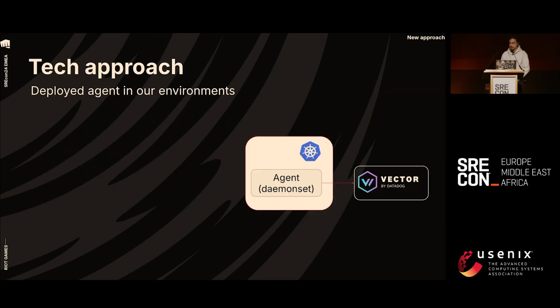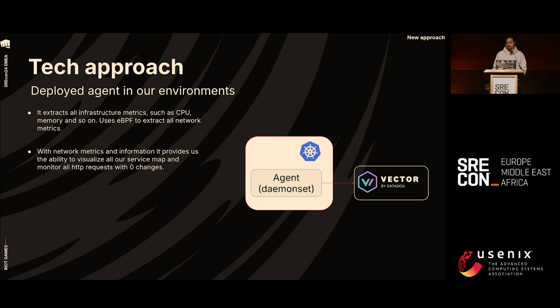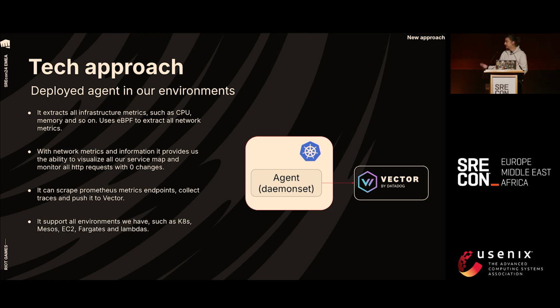The second piece of tech we deployed was the Datadog agents on our clusters. There are some open source alternatives; we saw these from Grafana, for example, yesterday. What those agents do, and you're probably tired of hearing this all the time, is extract all the CPU and memory metrics, and using eBPF they also extract network information. With the network metrics, it provides us the ability to visualize the whole service map with zero effort, and also to monitor all the HTTP requests. You can scrape Prometheus endpoints, collect traces, and send everything to Vector. It supports all the environments we have: Mesos, EC2, Fargate, and Lambda.